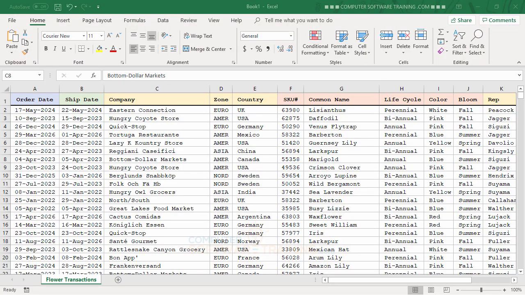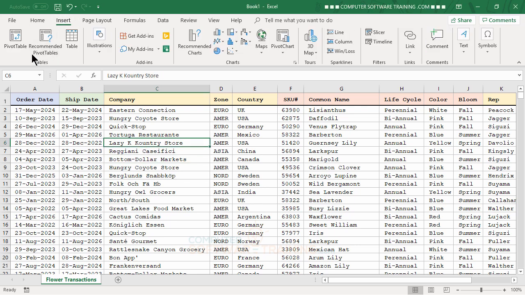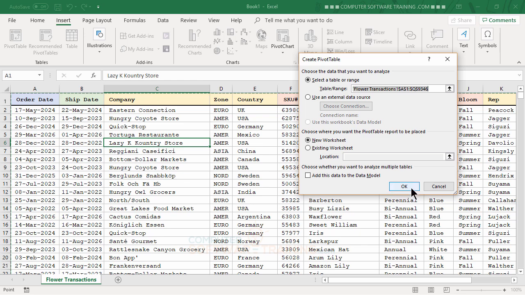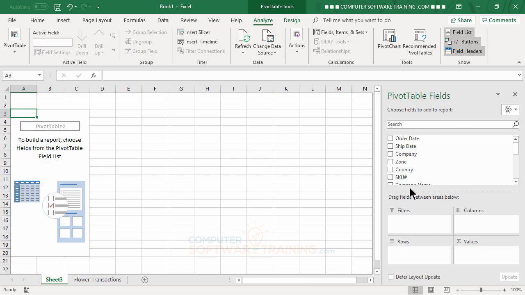All right, what I want to look at now is something called ranking, and in my eyes it's almost an alternative to sorting your data, as you'll see here. So without further ado, I'm going to click onto my data here, go back to Insert, go to my pivot table, hit OK. There I am.